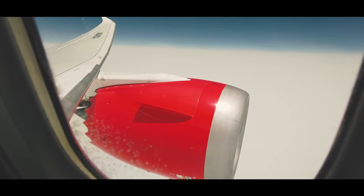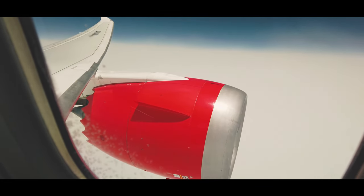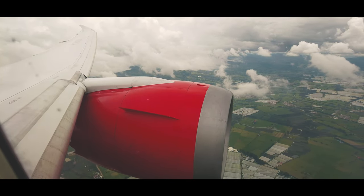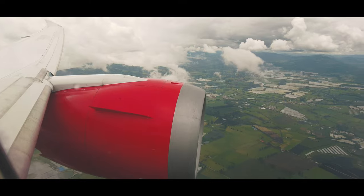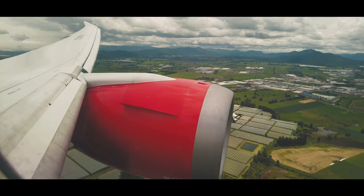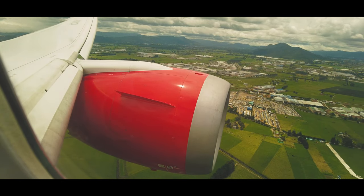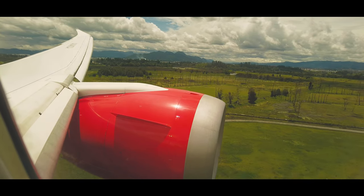I really don't get why Avianca is still struggling so hard not to go bankrupt when their planes are fully booked and they don't offer anything that costs money. During the whole flight I was asked twice if I'd like water or Coke — twice on a six-hour flight in business class, only offering water and Coke. They also offered the very bad coffee in the styrofoam cup, but that was just for lunch — and I wouldn't even call it lunch, just a very bad dry sandwich. I'm done with Avianca. I will simply never ever fly them again, and I really do hope you don't spend a single buck on this terrible product. Cheers, guys.